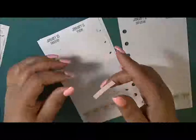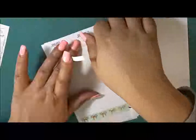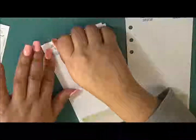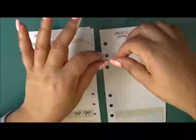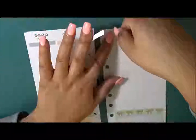I thought I wasn't going to like this setup, but I actually like it. I feel like it gives me more room. I don't know why, but I actually like it. So it wasn't too bad at all. The way that I planned last week made it easier for me, so we're going to continue on with that way because, like I said, it's easier for me.